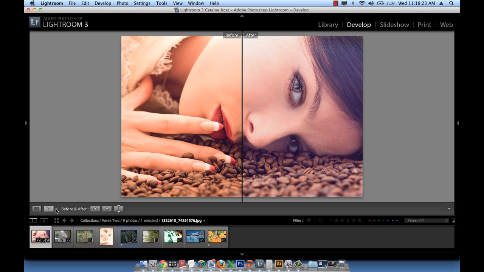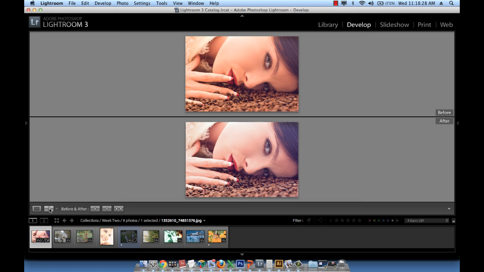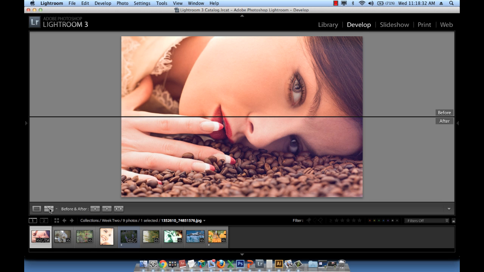You can keep clicking on the icon itself or on the drop down. I'm going to click on the icon itself. And this is a top-bottom split, or another way of a split where obviously the images are stuck to one another and we can see more clearly the difference without any gray in between. So this is great, because it allows you to see the changes that you've made, and it's rewarding to see that you've reached good results.